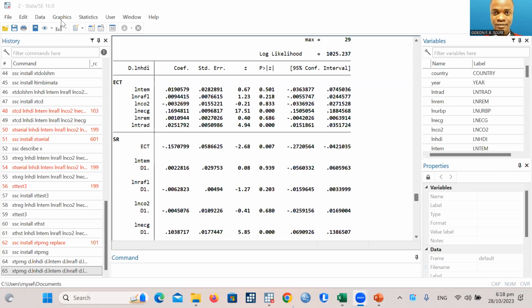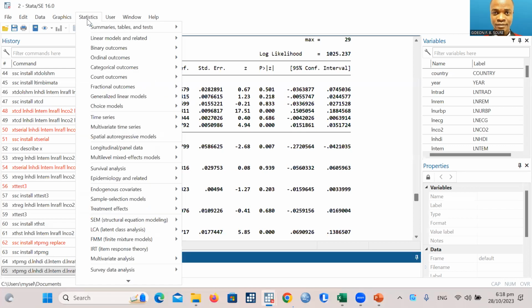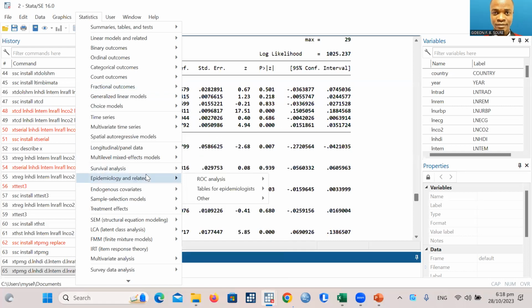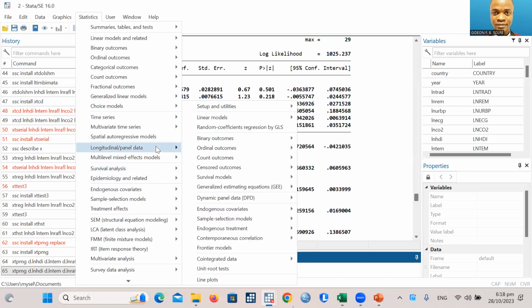Okay, so look at this. I'm just using the statistical bar there to show you something. You go to panel. After panel, you go to contemporaneous correlation.